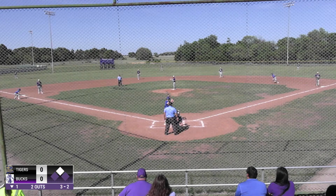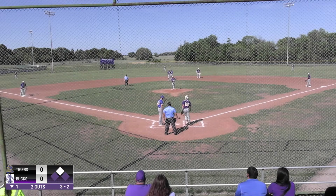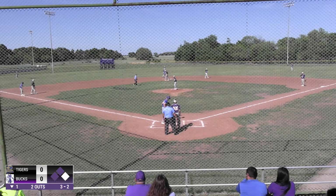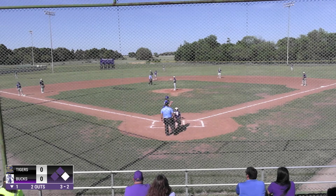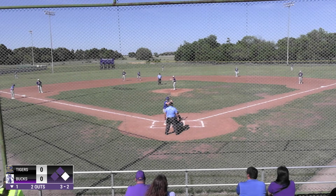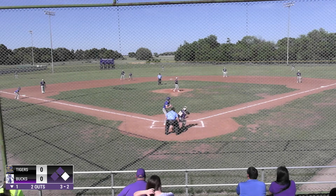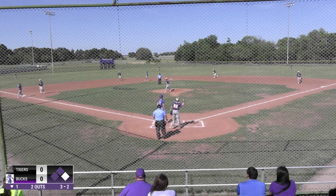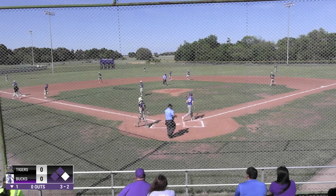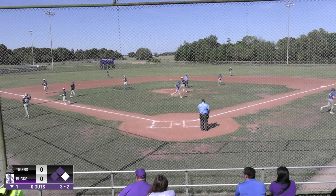Stolen base, though. Stolen base again. Good move. Thought he had third if he threw it quick. I'm sure that's what he was looking at. Oof. Pulled the trigger on that. He's up a little. To me, he's up a little bit.